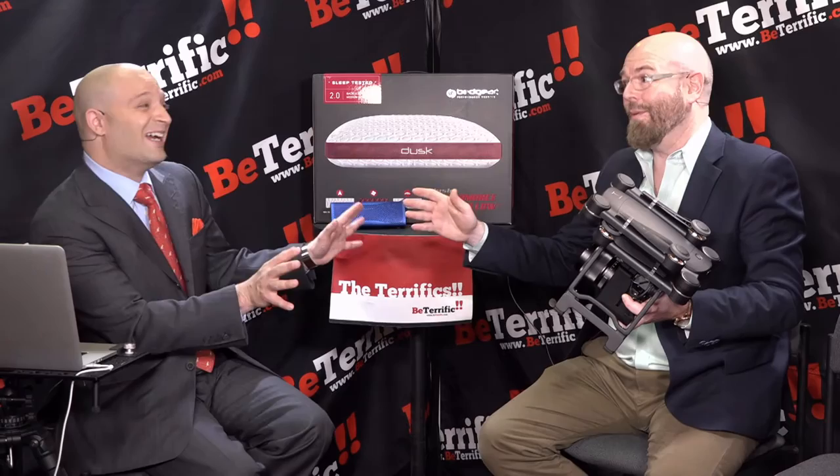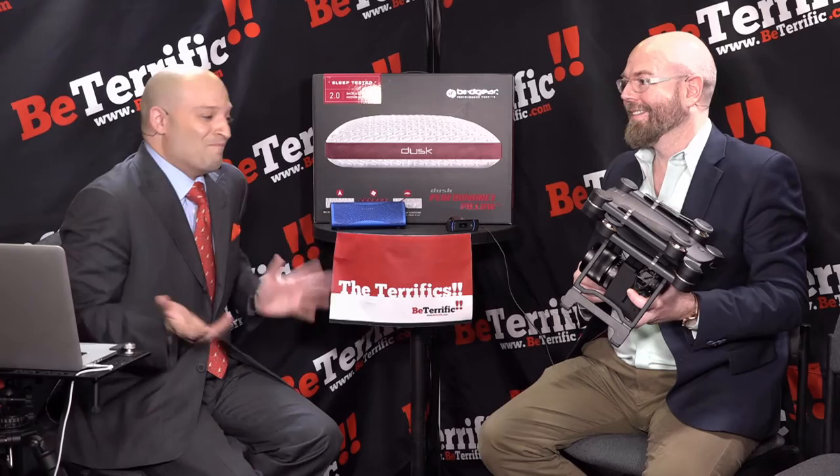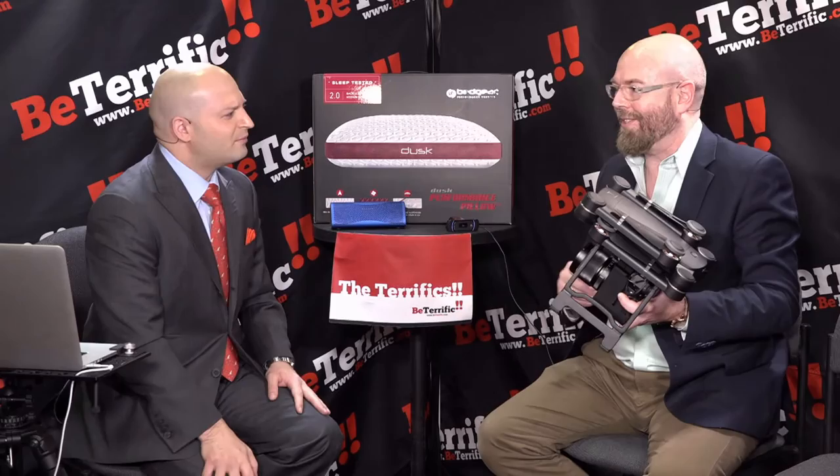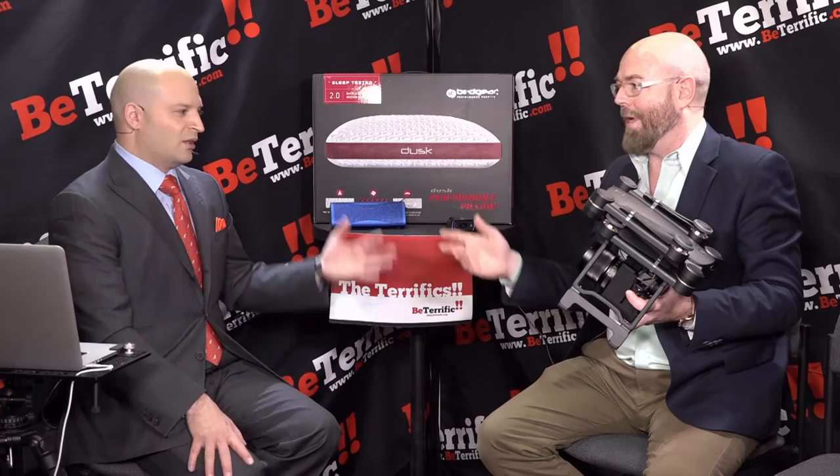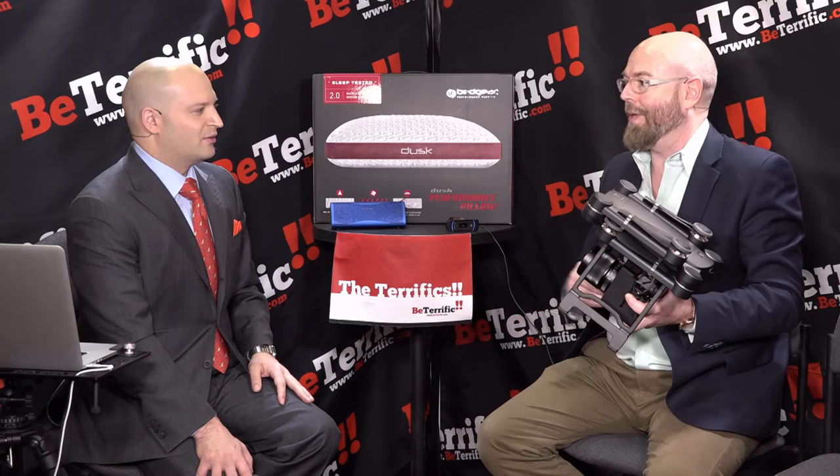We're going to have more in 2016 — we're keeping that under wraps for now, but we're going to make things a lot easier to be automated, especially around battery charging. It will feed back battery information, altitude, all that stuff — full telemetry, everything up to wind speed. We want to make sure you're not going too high, so we'll let you know when you get alerts that you're a little too high.